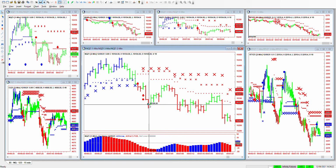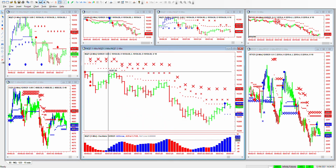Next entry was not ideal. Would have been in either here or here, depending on how risky you're feeling. Say you got in here at 38, and then got down to a low of maybe 21 and change before quickly reversing all the way up to 66 and change. So likely would have been stopped out, even if you had your stop a point above that. I highly doubt you're in at 38 and then you're putting your stop all the way up here at 85. That's just pretty insane to do, but you never know. So that would have been a hard one to capture.